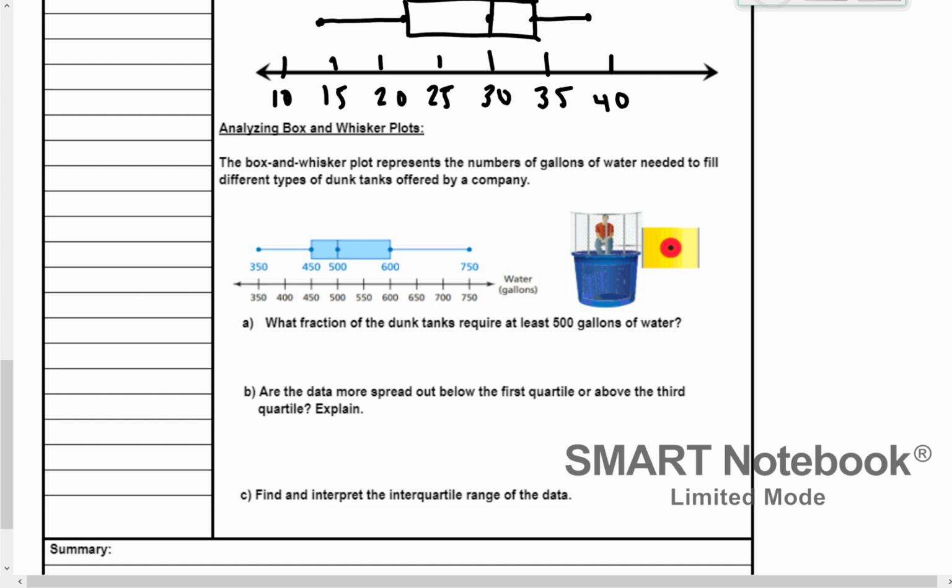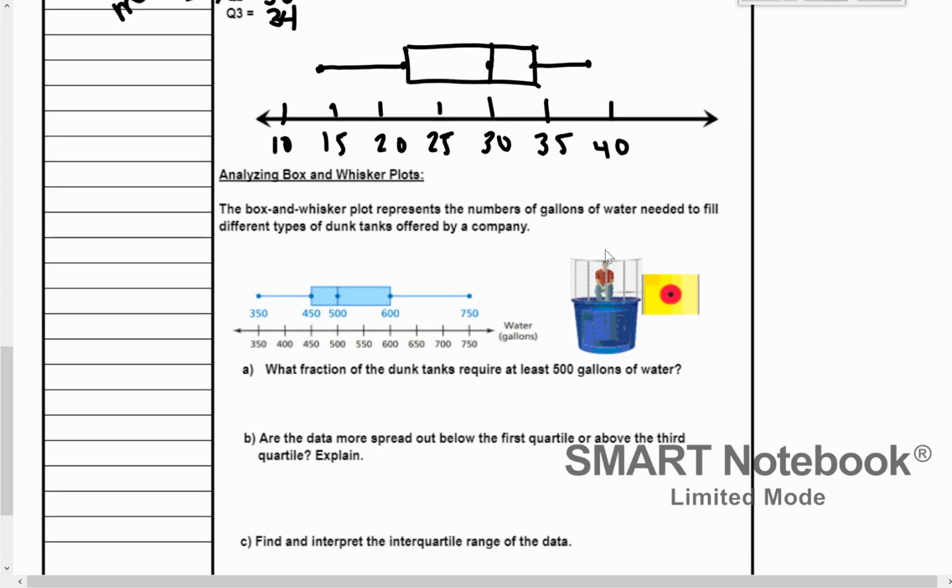All right. So we not only have to know how to make these, but we have to know how to read them, how to pull information out of them. Okay. And like we said before, our 5-number summary splits our data into quartiles. So 4 parts of data. Okay, now I'm going to draw on this picture, or actually, let me draw next to it so that I don't mess up. Actually, I'm going to change my mind. I'm going to draw up on here. You do not need to draw this on there. You just need to follow along.